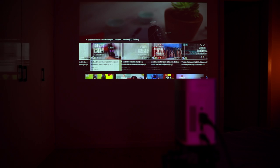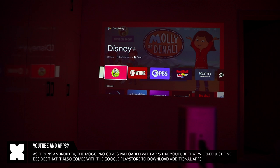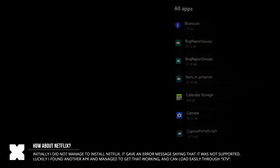I've been mostly watching YouTube, which comes as a pre-installed app, and this worked fine. It comes with the Google Play Store, so it allows you to download any additional apps you might want. I could download additional apps like Disney Plus, for example. But whatever I tried, I did not manage to get Netflix on it — though I actually did manage to install a version of Netflix, but it's hidden in the system files, so it's not very easy to access.